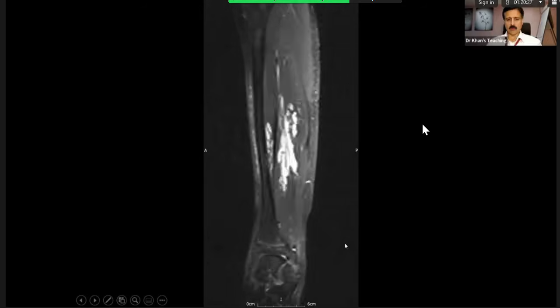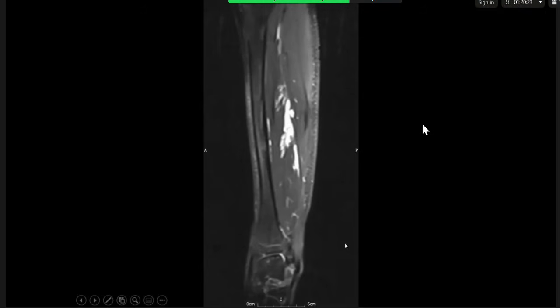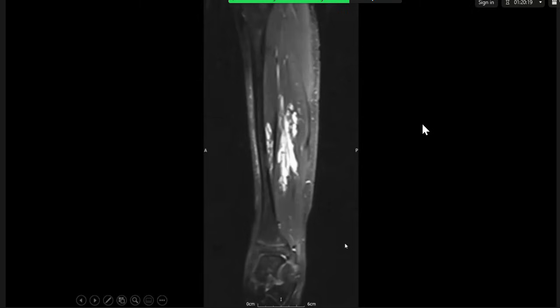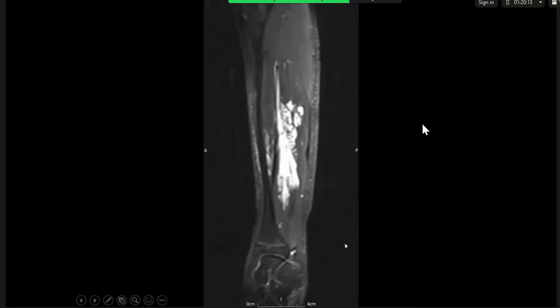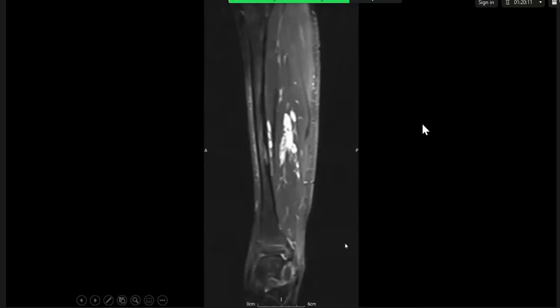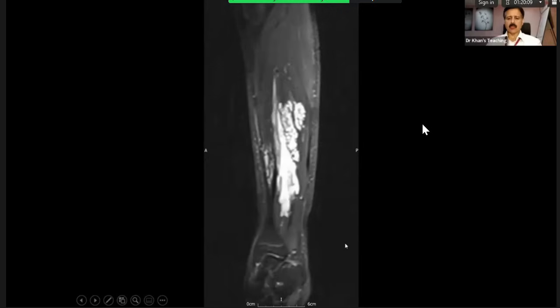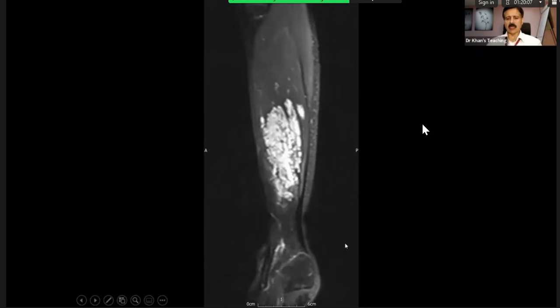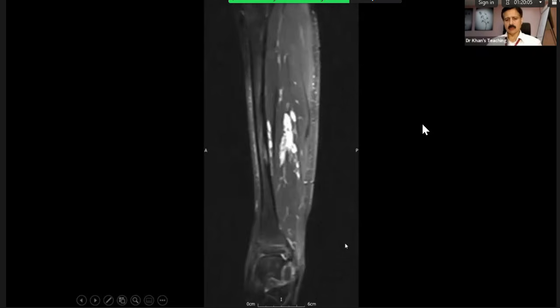What's happening to the fibula vis-a-vis the lesion? So the fibula, there's also very mild edema of the fibula, and it appears to also have a local mass effect extrinsically, so an impression of an extrinsic compression on the fibula from these. Please continue. There are more sequences for you to see. There will be axials also. Okay.